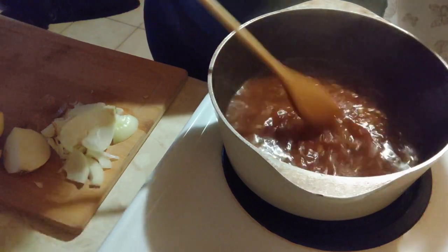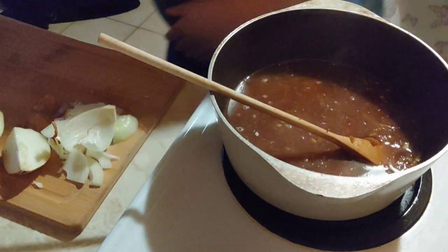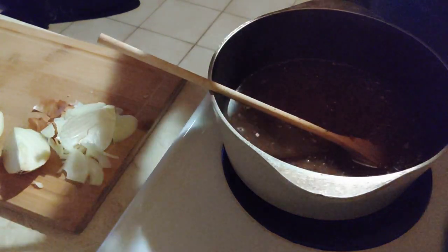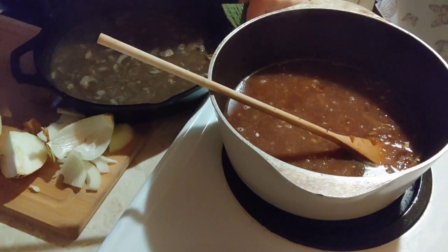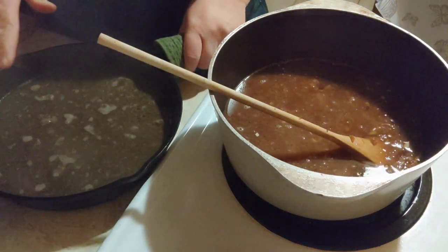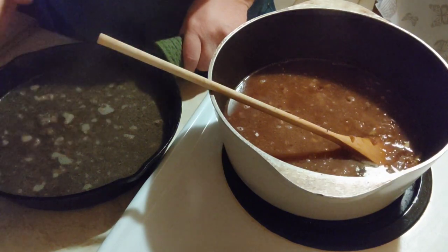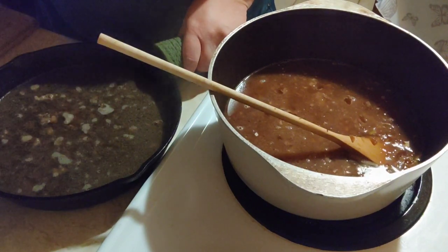That's not quite enough, so I also made a simple beef stock. I took some little fast-fry steaks and seared them real quick on high heat with a little bit of butter and garlic in the pan — both sides. You're not really trying to cook them, you just want a little bit of browning on the bottom of the pan. Then you take them out of the pan and slice them all up.